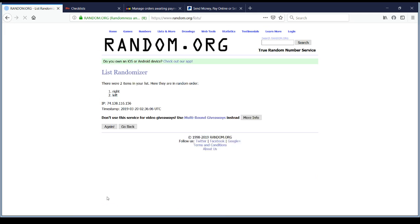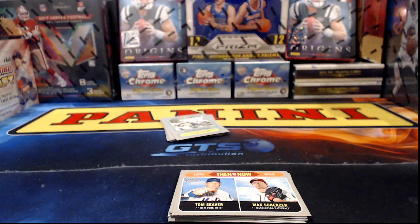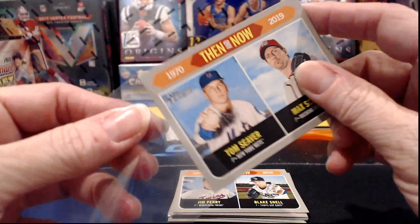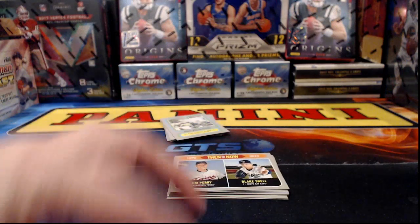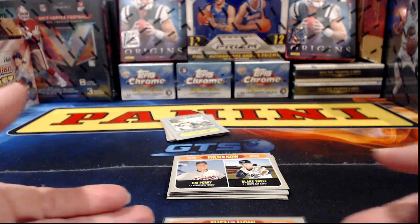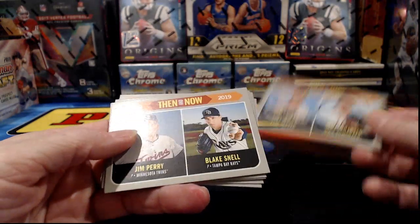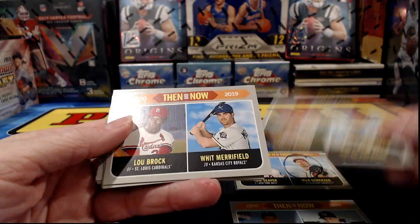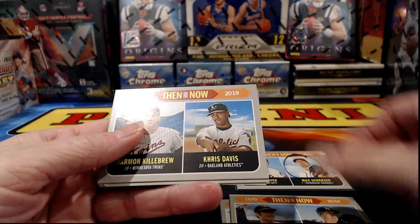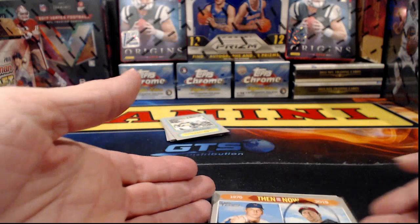All right, ignore the first one and the second one. Third one tells the story 3 times. Date and time stamp goes to the right-hand side of the card. So we'll take a buzz through these. Now, again, I do know some of these are going to have the same team on both the left and the right, but as I mentioned earlier, it's just easier for me to keep all the then and nows separate. So there's the Nationals, Rays, Rockies, Royals, Rays, A's, Brewers, and Mets. That's how those are divvied up.